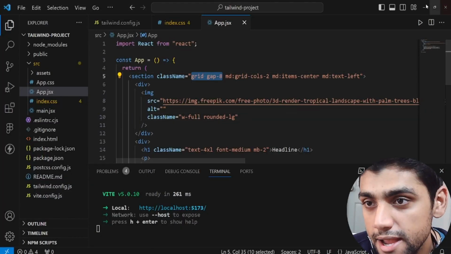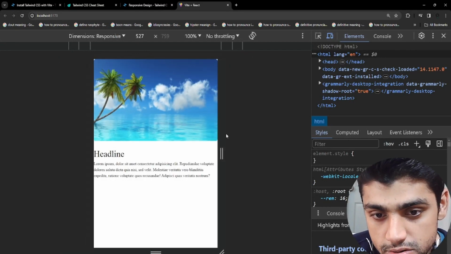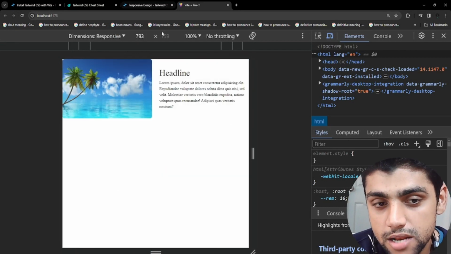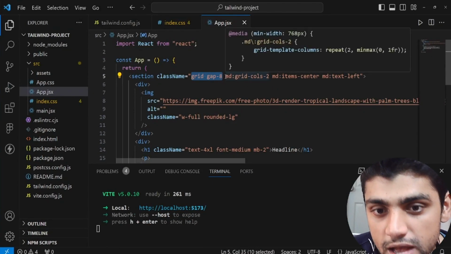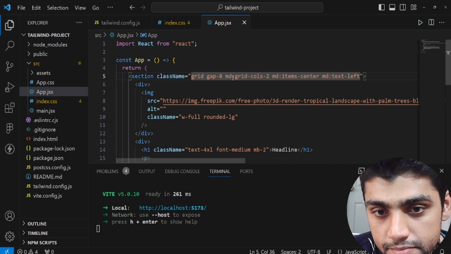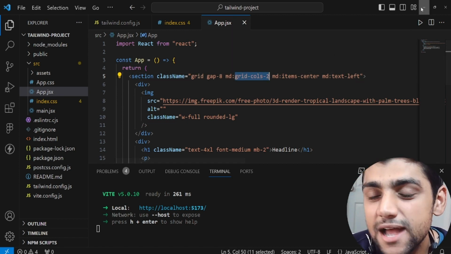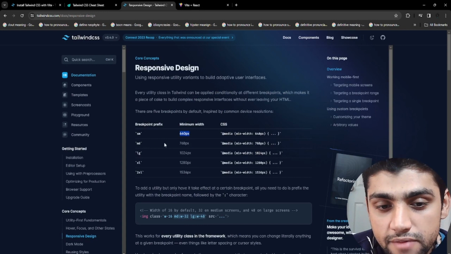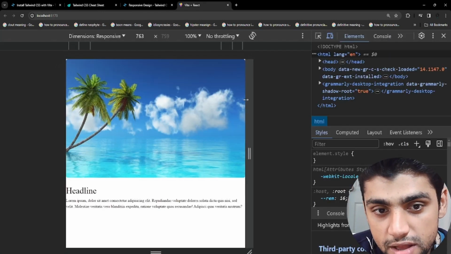So grid gap 8 means that there's actually a gap between the headline and the picture. You see that, right? There's a headline and a picture gap. That's the class over there. Now over here, for medium devices, we have grid-cols-2. This is the only styling that's being applied. That means whenever there's a medium size, whenever 768 hits, you'll have it in two columns.